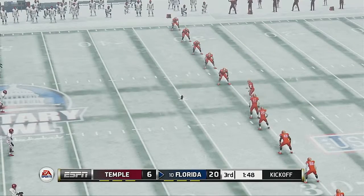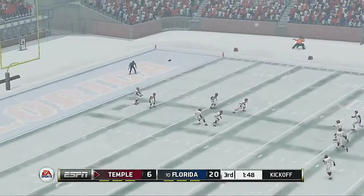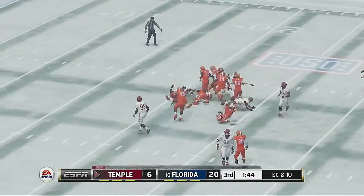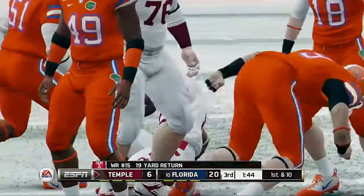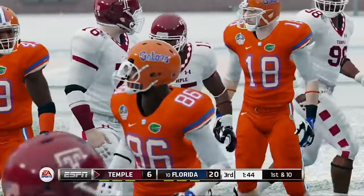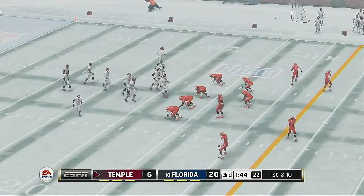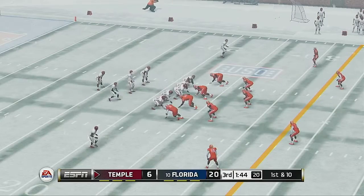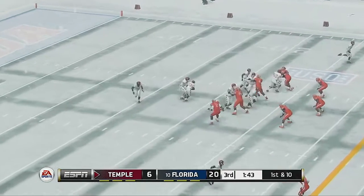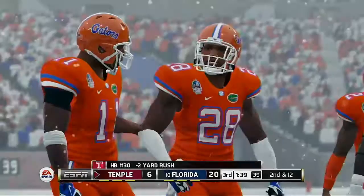Everyone's all lined up and ready for the kickoff. He'll return it from the 4-yard line. He gets out to about the 22-yard line. An interception cut this offense's last drive short, so I think they're going to be looking for a little more success right here. And I don't think this defense will lay down lightly. They're going to try to continue to rattle this guy. They'll drop him for a loss.